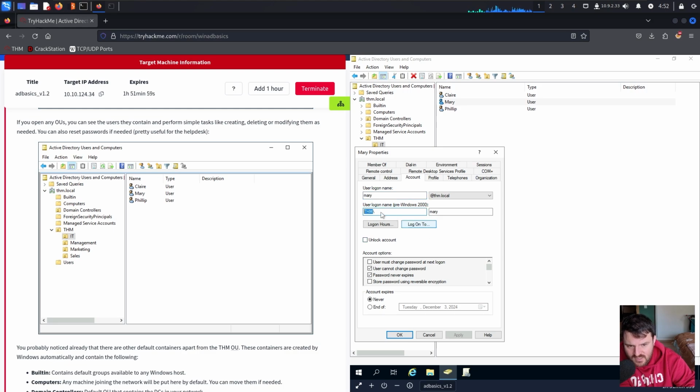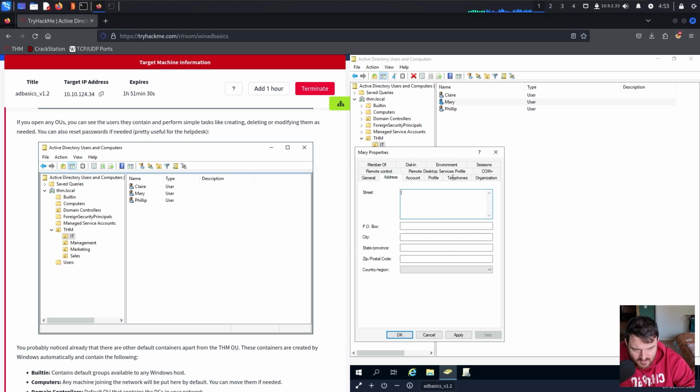Here is the prefix with which we logged into this domain controller. We can see here also, I believe this is the password. I think password never expires, right? We can set also more account options. We can end the existing account on a specific date. We can do a lot of stuff, as you can see.